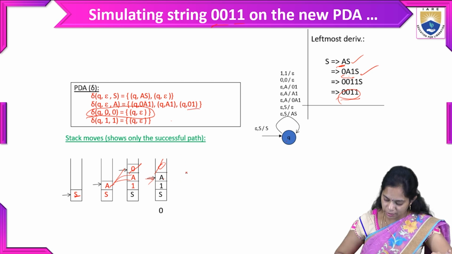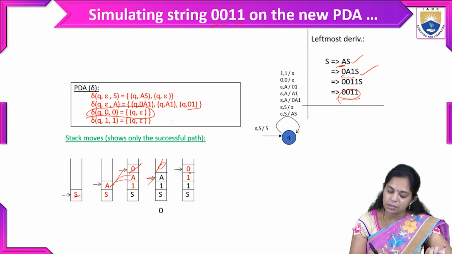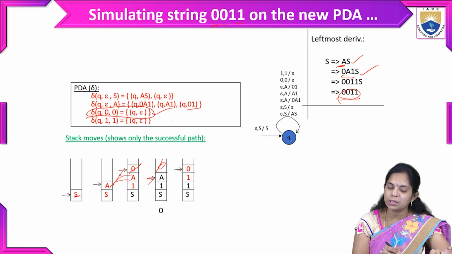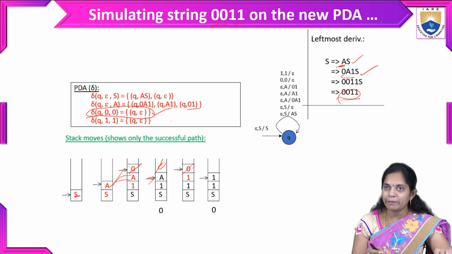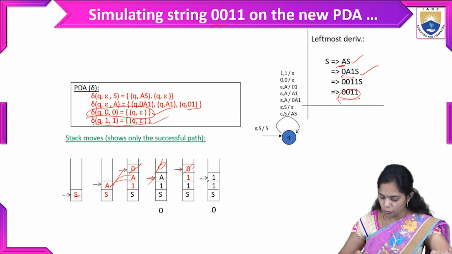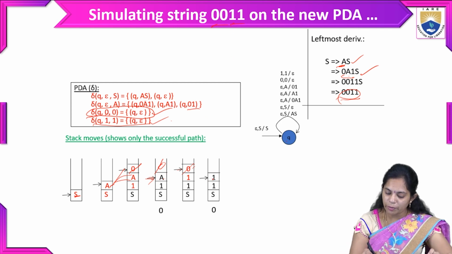So here, the next step is A is replaced with 01, and after including this A with the 01, the top of the stack symbol is 0 here. Again we have to follow this transition function, and we have to pop the 0, and the remaining ones are there. For the one production rule, we have to follow this transition. Whenever the terminal symbol appears, we have already consumed 0, 0, and next we have to consume 1, 1. So 1 appears, the input symbol is 1 here, and the top of the stack symbol is 1.